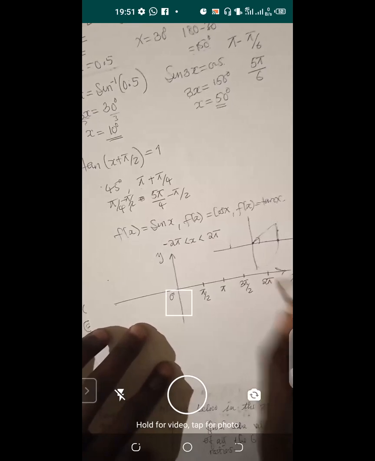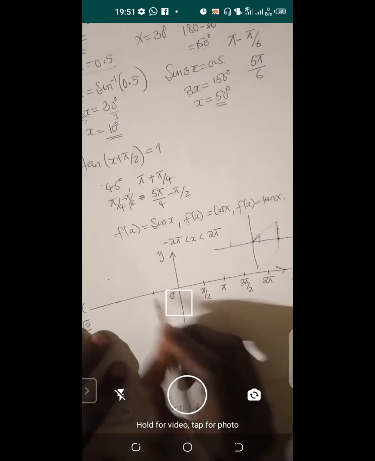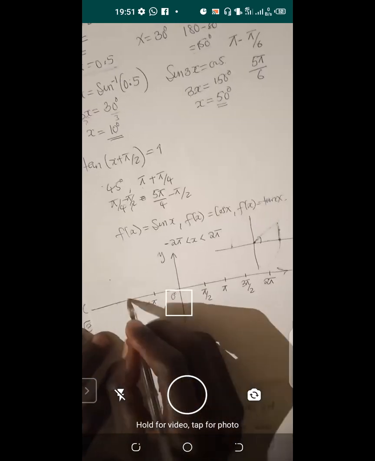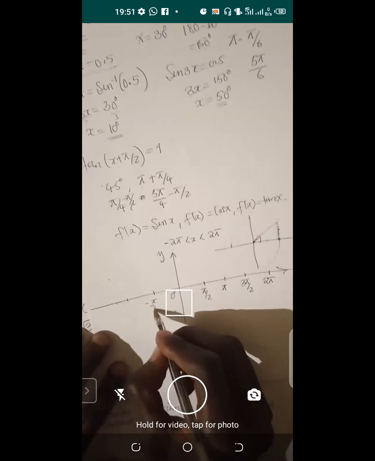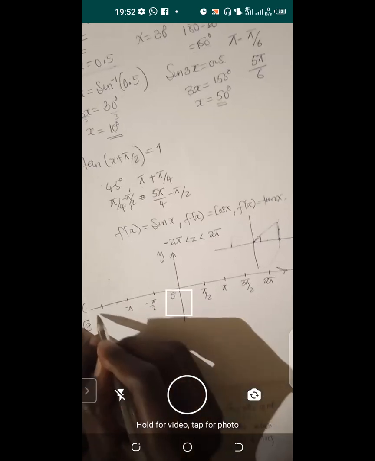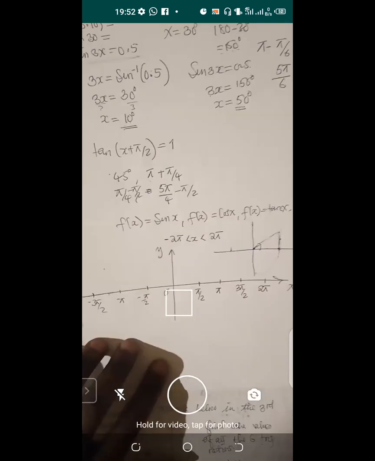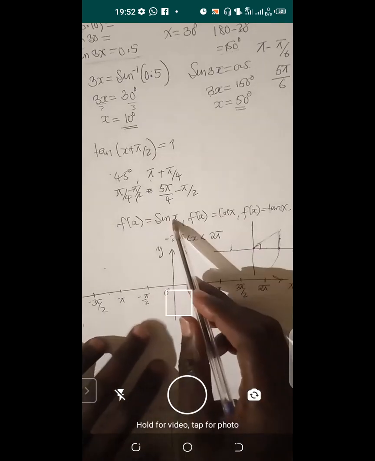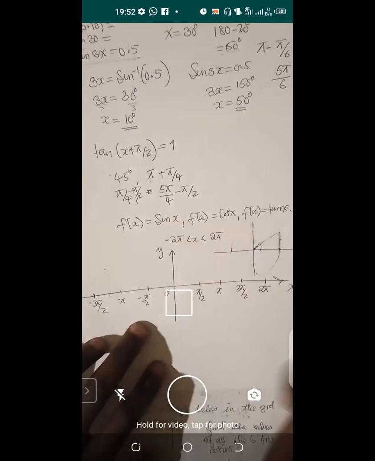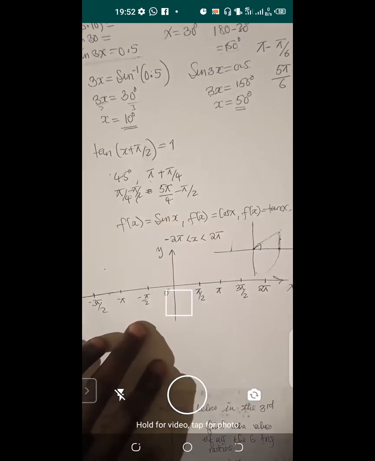So the same thing will happen here. So you have minus pi by 2, minus pi, and then you have minus 3 pi by 2 there. Right, so let's consider this one. So when x is 0 degrees there, you know the behavior of a sine function: when x is 0, you see it is also 0, so it starts there.